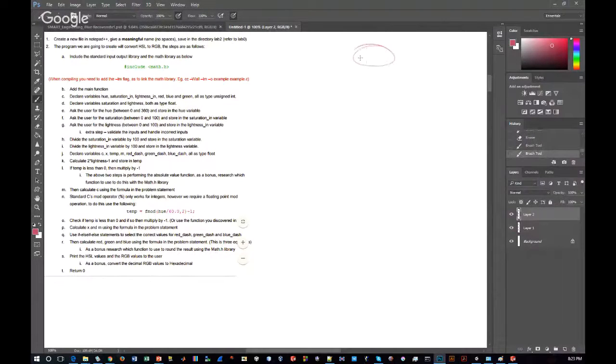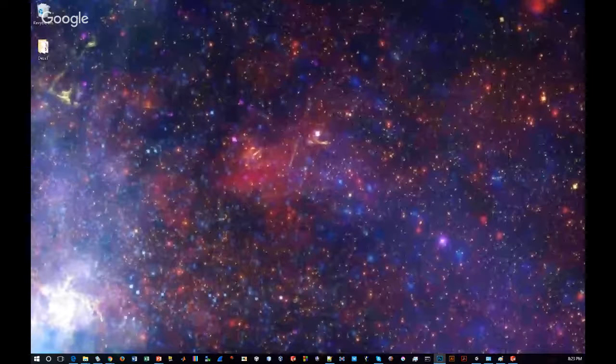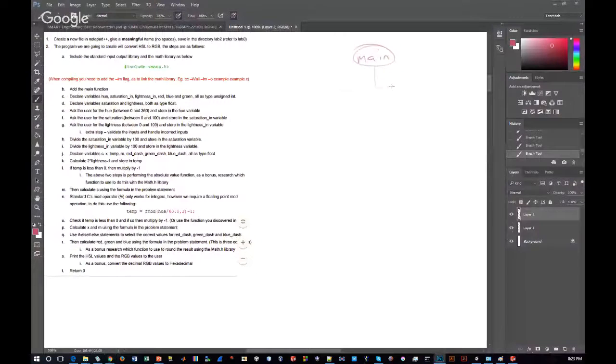So the first one would be main. Then we declare a bunch of variables. So this is just an operation. Now, as you know, you can either do this using code notation, or you can use just natural language. It's up to you which one you want to use. Either is fine on the exam.